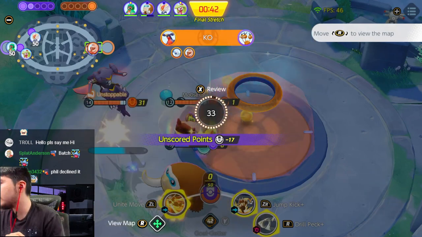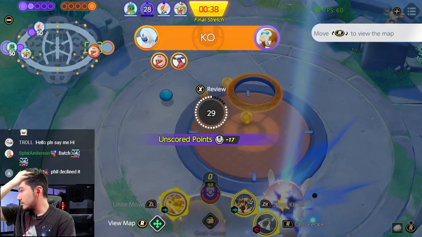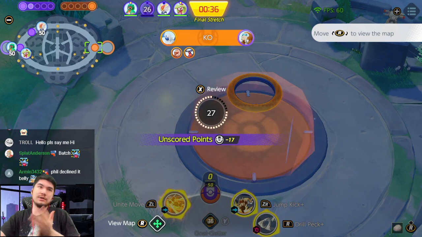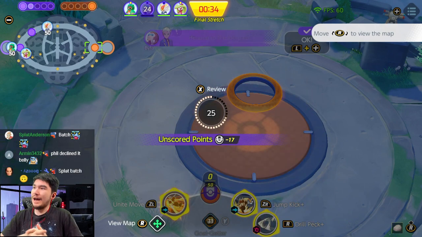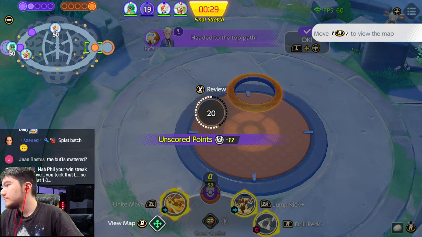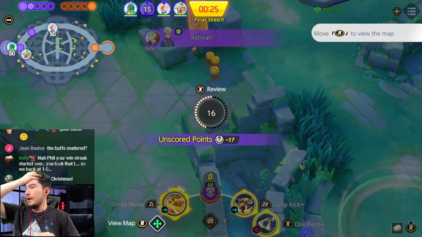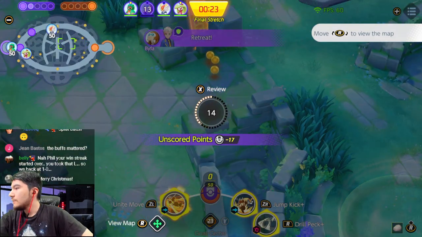I will die for the cause. Phil declined it. Already dropped the portal to a multiverse on Phil. Mm-hmm, I ain't trying to go. She dropped me a portal to a multiverse. I gave her a ticket straight to hell. We're back to 1-0. Okay, I'm making progress. That's all I need to see.